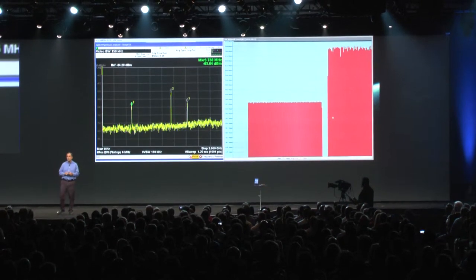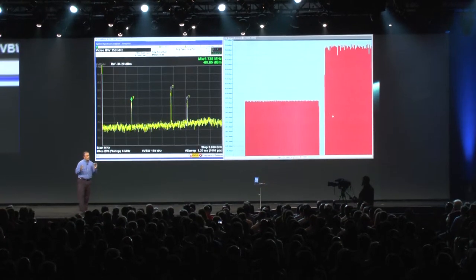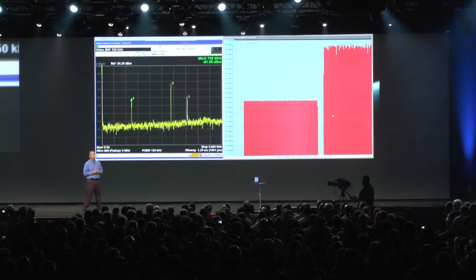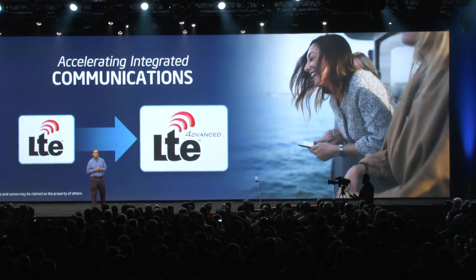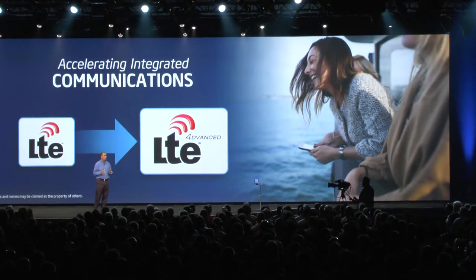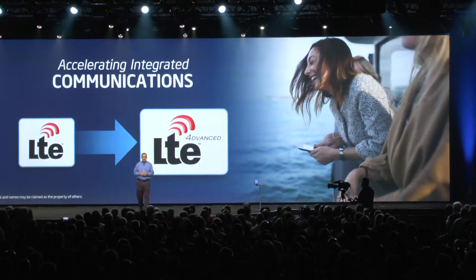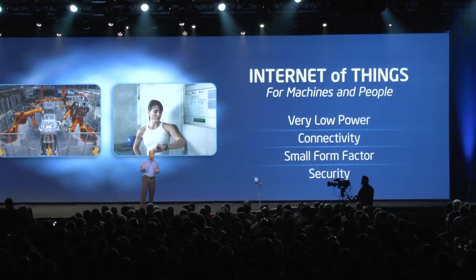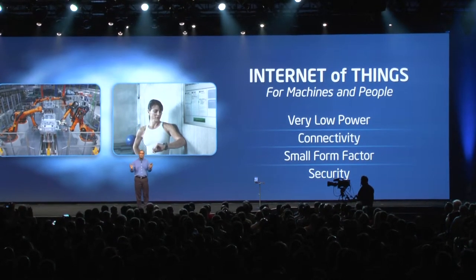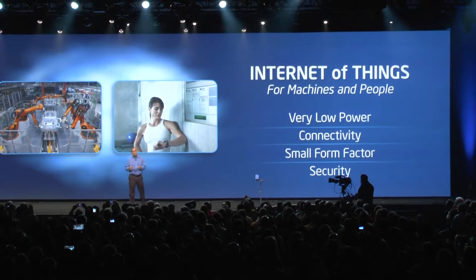And it truly does work. Those are the areas that we kind of know today: phones, tablets, PCs. I want to take a little bit of time now to talk about how we're going to extend this — how we're going to look at areas well beyond where the industry is thinking today. I want to talk a little bit about the Internet of Things. You hear a lot about that. You hear words mixed up sometimes: Internet of Things, wearables, all kinds of devices.